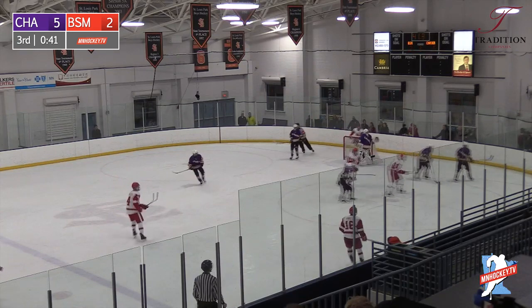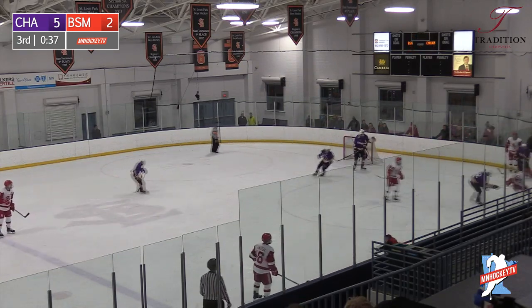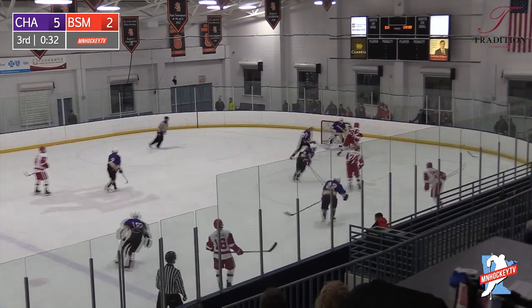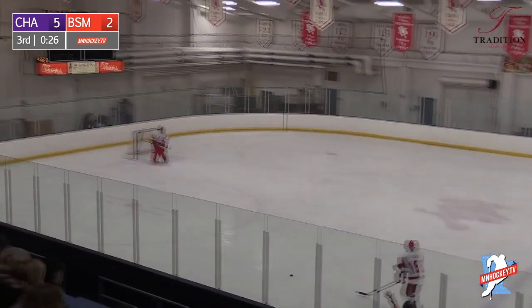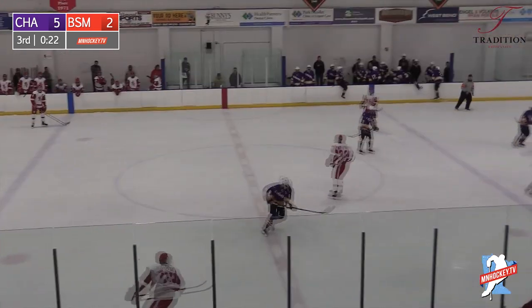Here's a chance right out in front off the tape of Geertsen for the Red Knights. Down in the corner, 35 to go in the game here. Chaska leading 5-2, blocked, and now thrown out in front again as this one will escape the reach of Yakish at the right point. So he'll go back to get it with 24 to go.